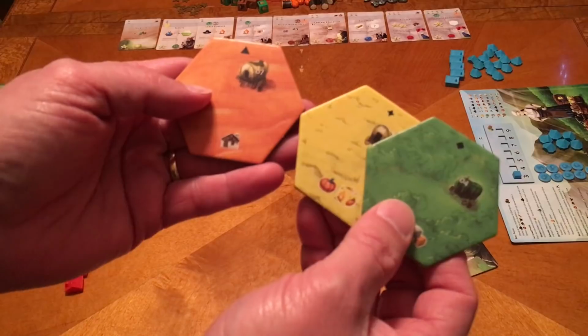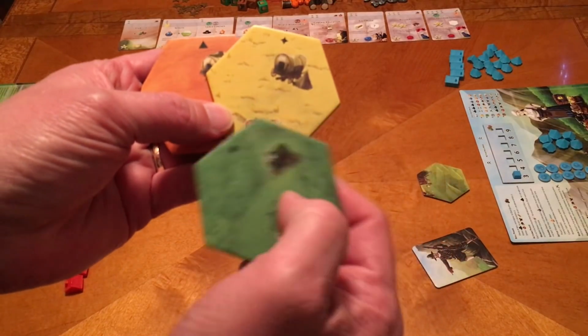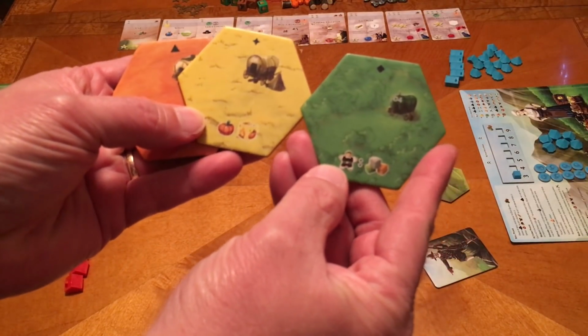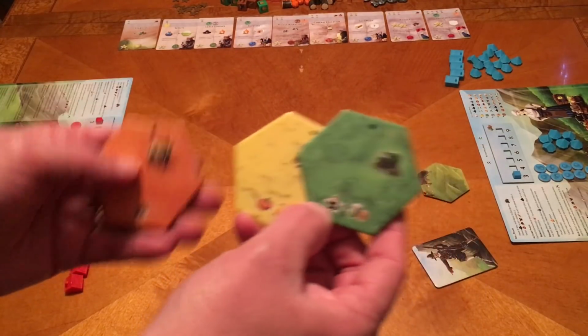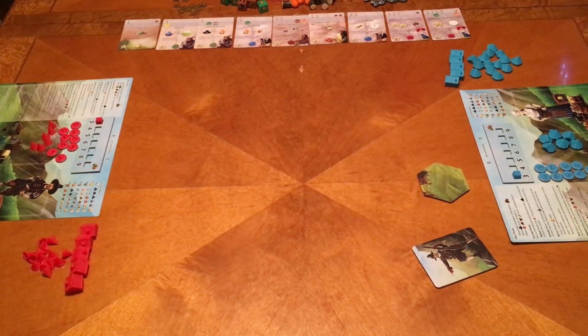This is a pretty good one, and we'll explain the different bonuses that you get with the tiles. In fact, I think I'm going to go with this one here. So once we have each chosen our tile to start the game, then these go back in the box.